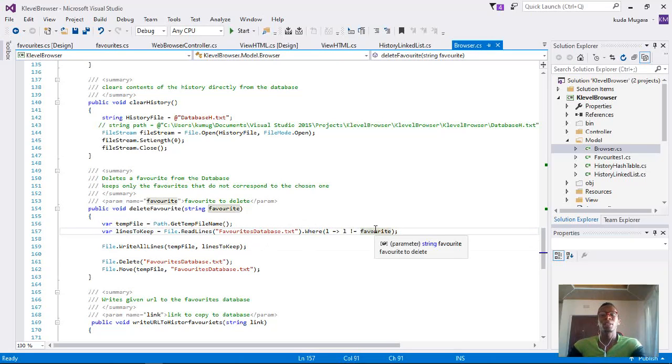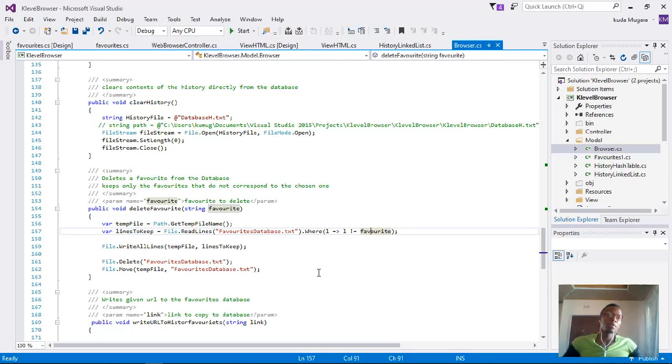This is a favorite object that we will see how we retrieve from a certain view. We want to keep all the lines not corresponding to this favorite object, and then we want to write all the lines to the temporary file. And what we want to do is move the temporary file, delete the original file, and then create a new file again using the temporary file. I think it could be improved, but still it's a good method. I like it. A combination of LINQ and lambda reduces the code to a much shorter version.